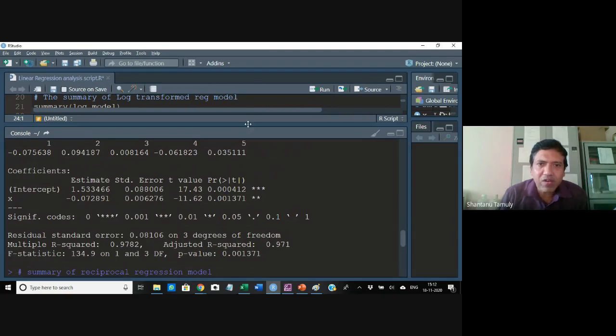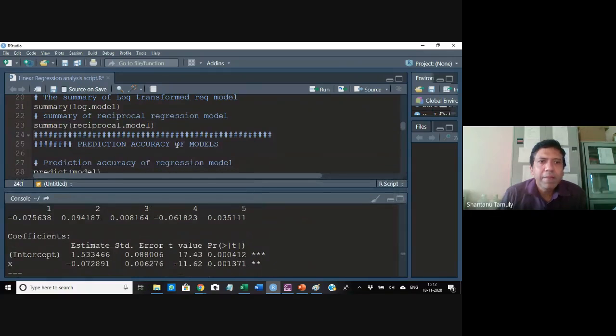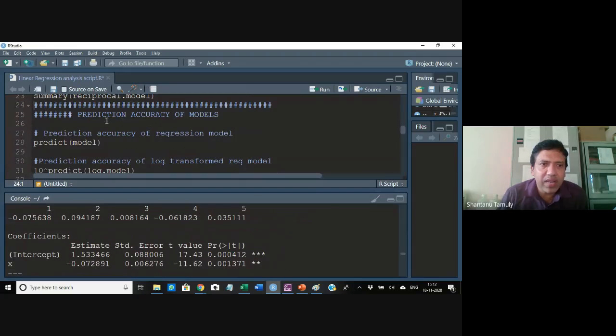Further, this is the summary we have seen. Now we see the prediction accuracy of the models, how efficient our models are. Simply put the cursor here at prediction accuracy of the regression model and click run.